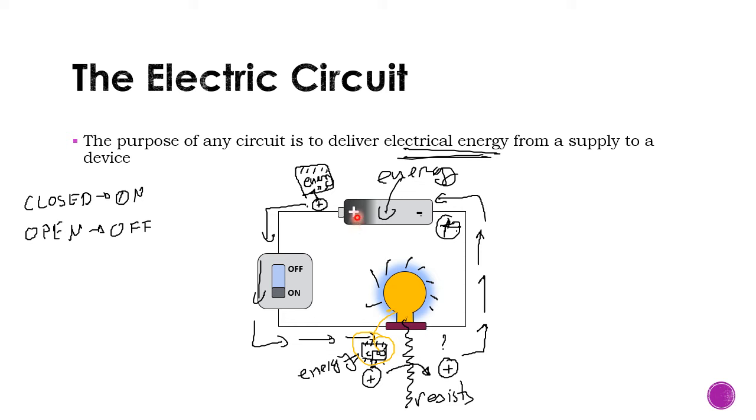So again, as soon as you close the switch, a charge leaves carrying energy from the battery. We'll call this voltage in a bit. The charges now move. This motion of charge is called a current. So the charges now move, and as they move, they reach the lamp. The lamp tries to stop it because it's an annoying piece of teeth.